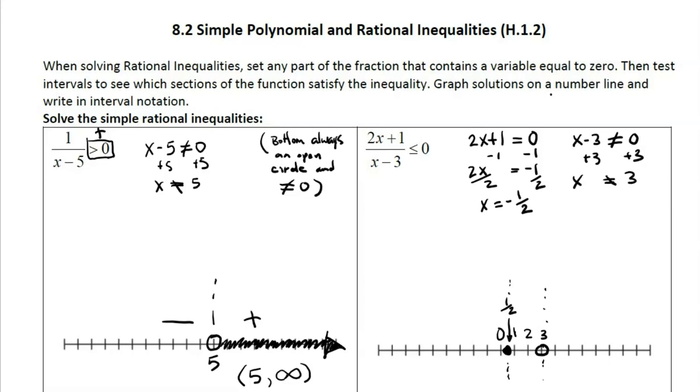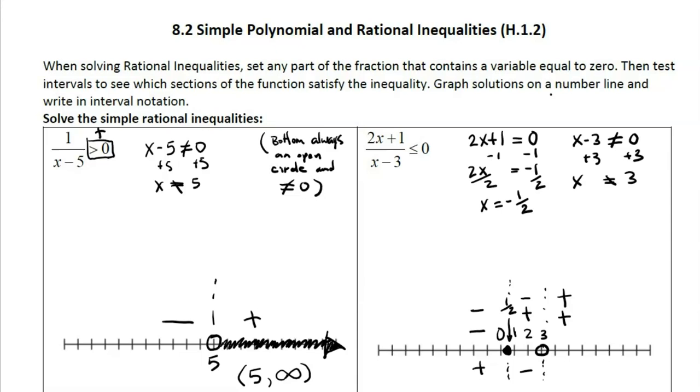At 1/2, to the left of that, we'd have negative. To the right, positive, and positive in the other two intervals. And then at 3, to the left of it, we'd have negative, negative, and then to the right, positive. And then we multiply out the signs. Negative times negative is positive. Positive times negative is negative.